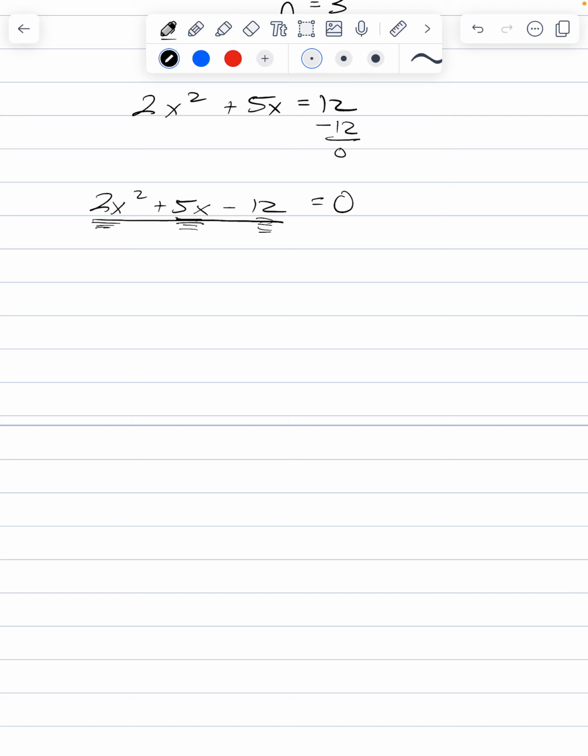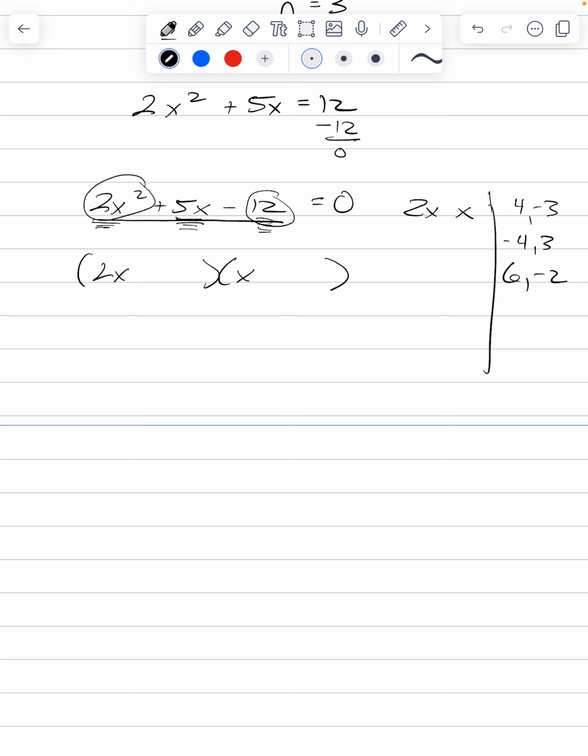Well, in factoring it, this is going to be one of those set up the columns because we need factors of 12 and factors of 2x squared. Well, the 2x squared is pretty easy. We know we want 2x and x. By now, I hope you're getting kind of automatic with it. But then the factors of 12, well, doggone it, there's a lot of those. So I could do 4, negative 3. I could do negative 4, 3. I could do 6, negative 2. I could do negative 2, 6.